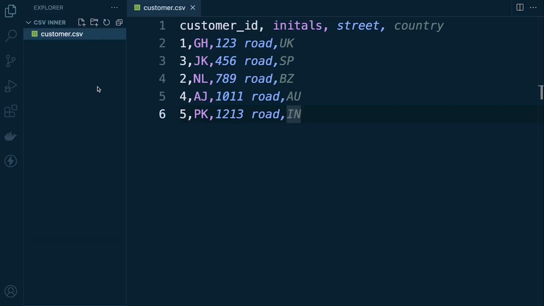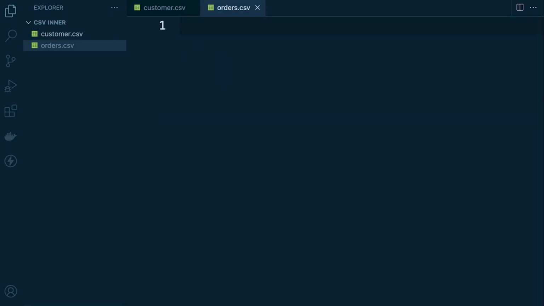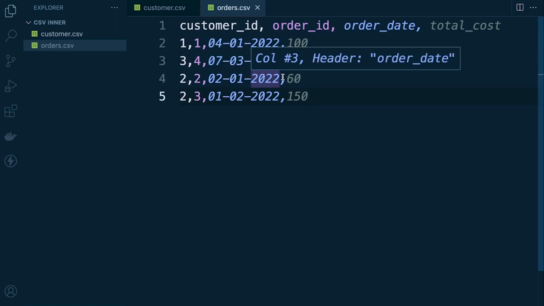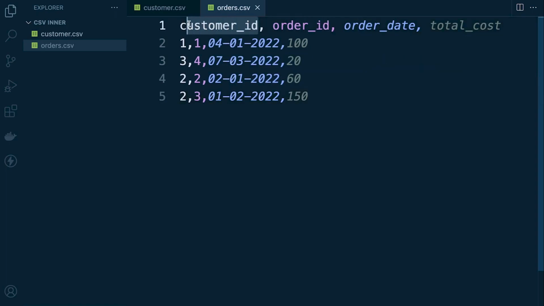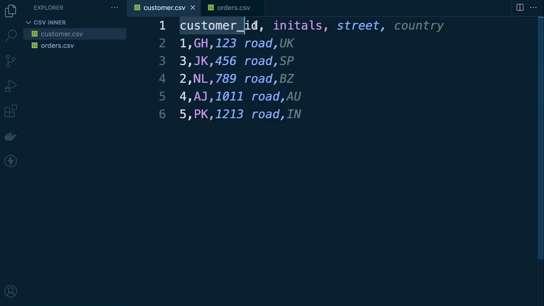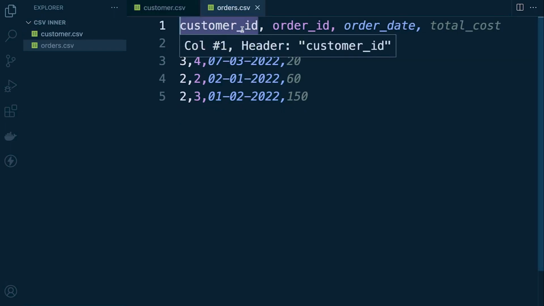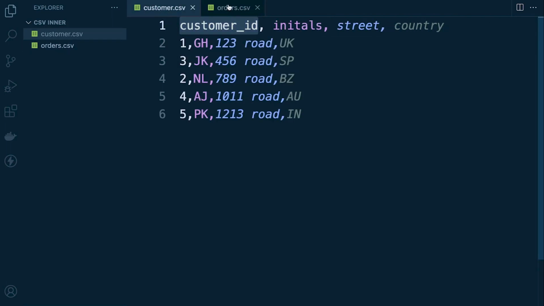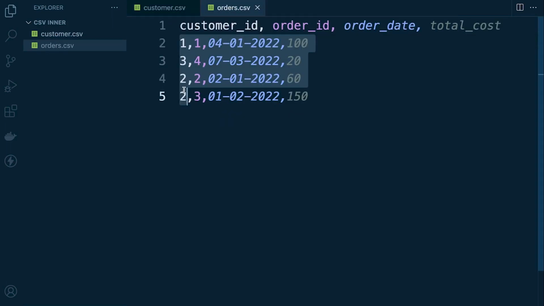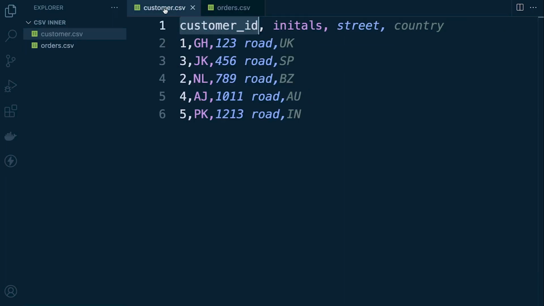In addition to that, let's go ahead and create another new file. Let's call this orders.csv, and let me just put some data into there. The important thing here, in this simple case, is to make sure the customer ID is in the same way in the first position as the orders customer ID. So just make sure that's the case. And you can see here that we've got the common key, which is the customer ID, and these keys correspond to the customer.